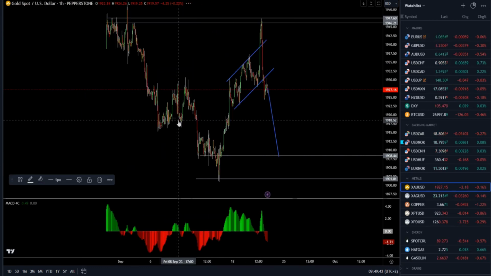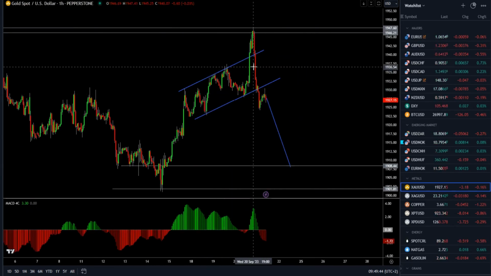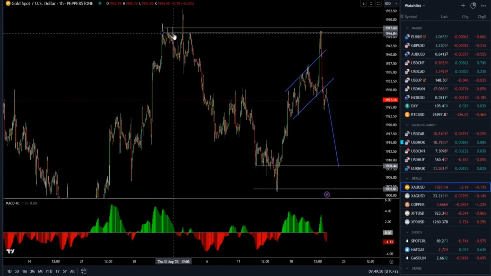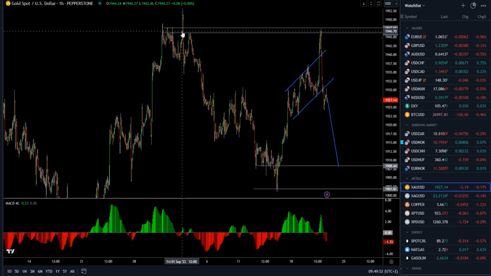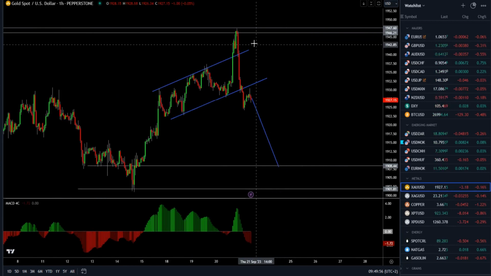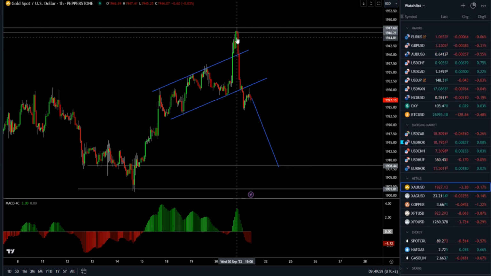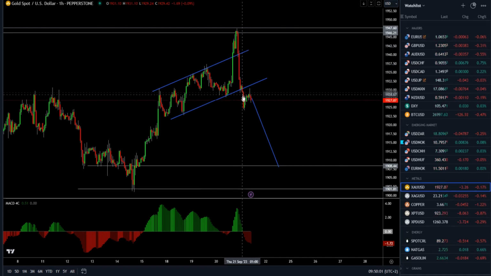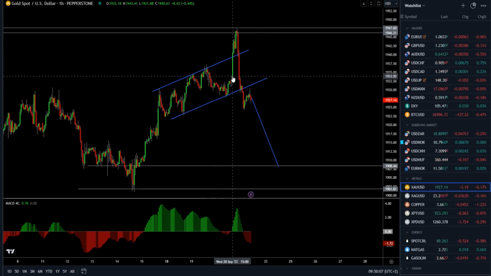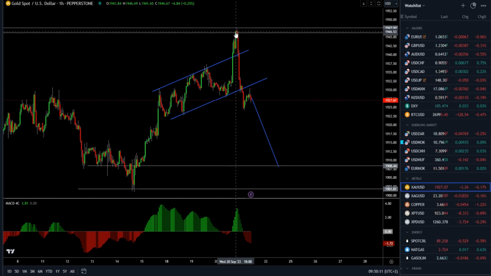Gold market, again, it did shake out sellers with this rally, but it went just to this 1945, 1946. And this was a huge resistance. Market sold off aggressively into the FOMC, back into the range. And not just that we are back in the range, we also broke this low. And that's a significant reversal that appeared there. And probably lots of buyers got trapped there on this push higher.